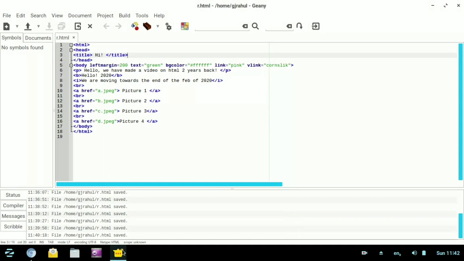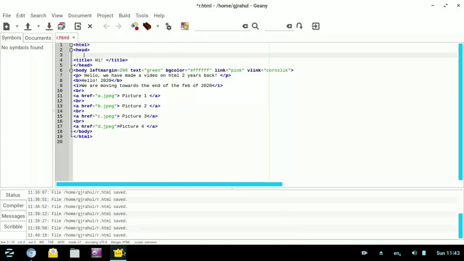In such a situation, while you're programming, you can put some comments in, as you can see on the screen.